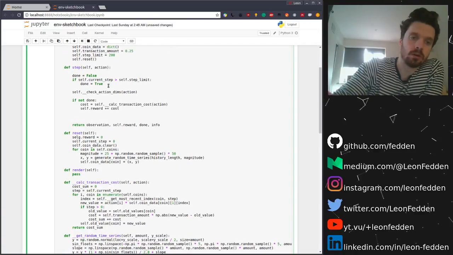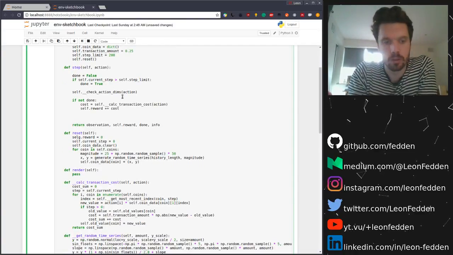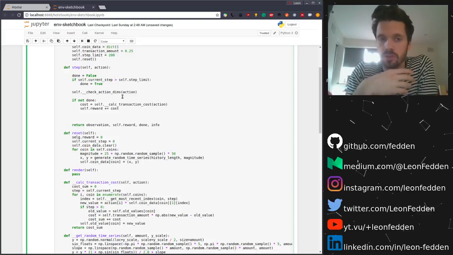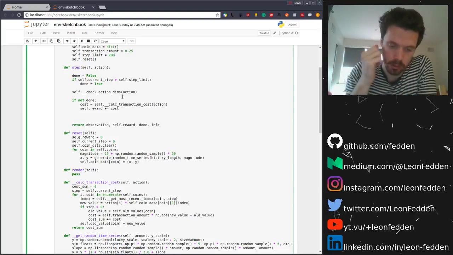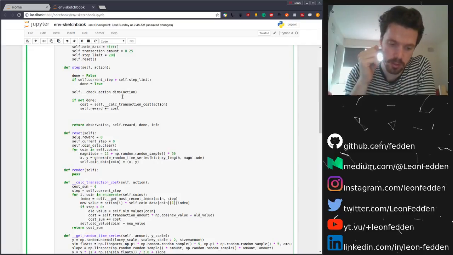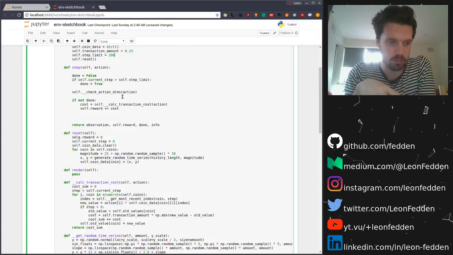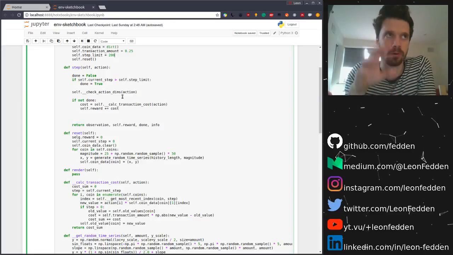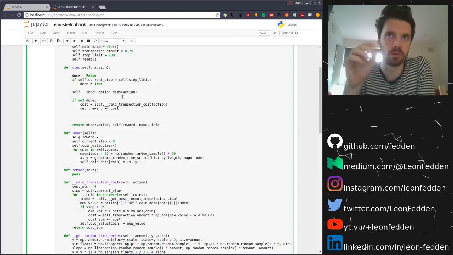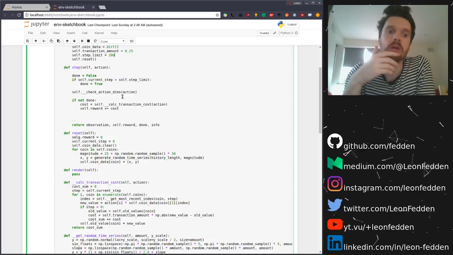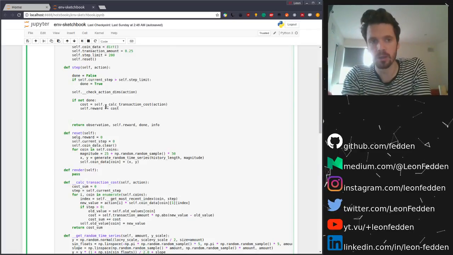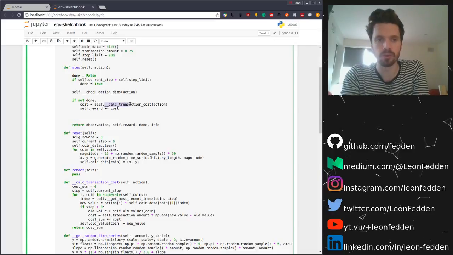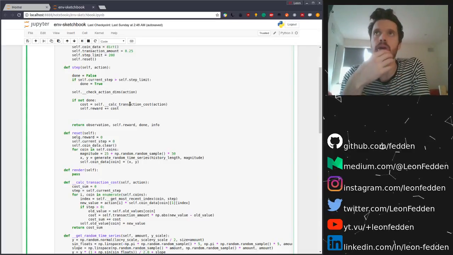So if the actions are sensible, i.e. they're in the right dimension, remember we are trading a specific number of coins, and we need to pass in a set of numbers that says, okay, allocate this amount of our portfolio to this coin, this amount to that coin, this into that coin. So check that our action is correct, and then we have to work out the cost of our action in terms of transactions.